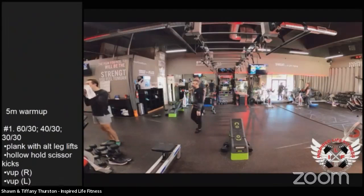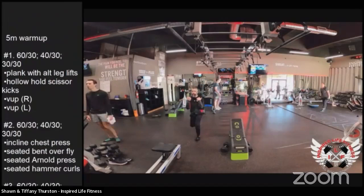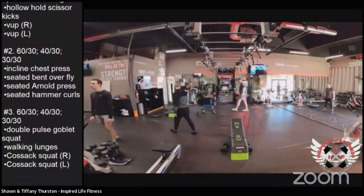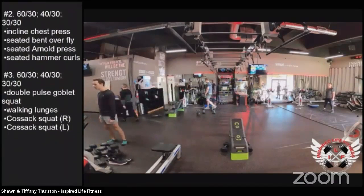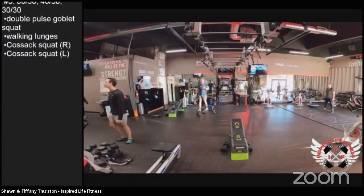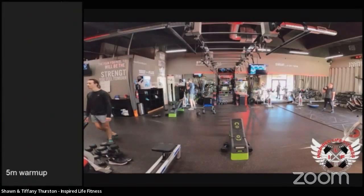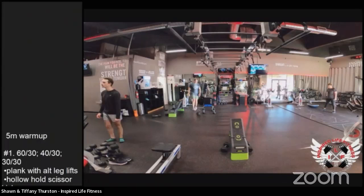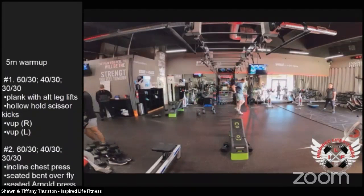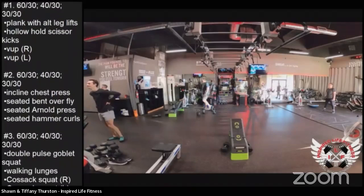On your lunges, same thing. We're gonna be front loaded, okay? Front loaded, medium weight, 5, 4, 3, 2, 1, and drive, okay? 5 down, 1 up. Goblet squat, but sumo style, yes. You got the lunges, you're gonna go 5 down, 1 up. We'll do half and half. I'll mix, we'll do 30 seconds, or sorry, 20. And then on Cossacks, you're gonna pulse for 5 and drive. Down, pulse for 5, drive, okay?